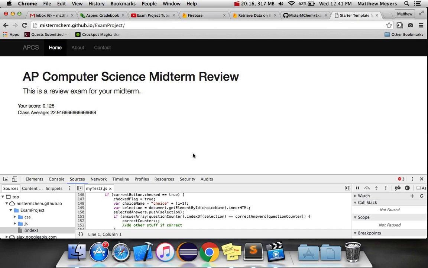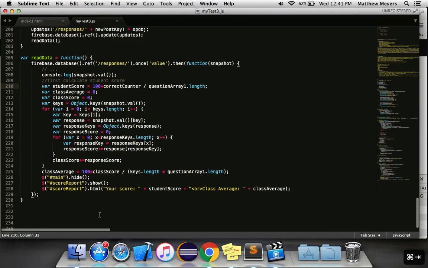So in the next video, we're going to take this data that we've been able to read, and we're actually going to create Google Charts out of it. And I'll show you how to do that in the next video, which is really pretty fantastic and wonderful.